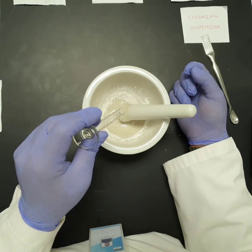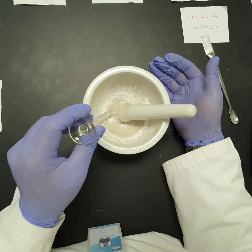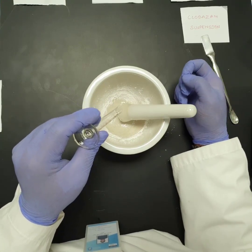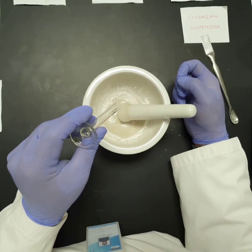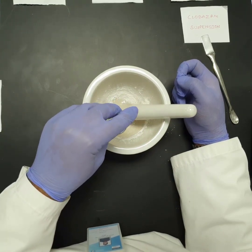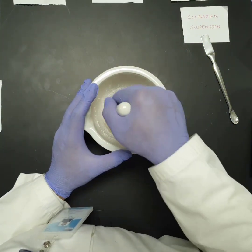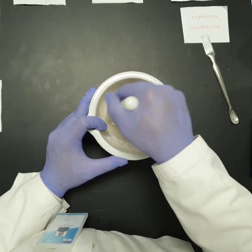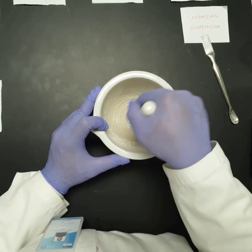Whenever you are transferring any thick or viscous liquid like oil, glycerol or syrup, you have to overturn the graduated cylinder and wait for some time until the last drop falls into the mortar. Now I think this is the last drop which is going to fall. So by this I have added all the glycerol, which is 3 ml. Now I am going to mix it to form a smooth paste. This will give me a smooth paste like a semi-solid.